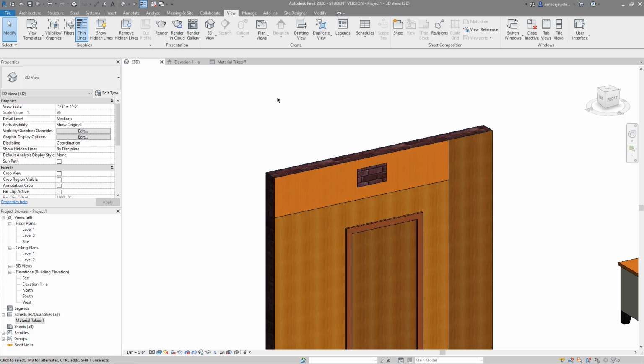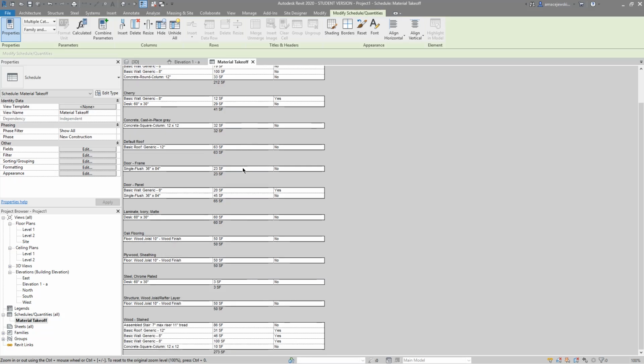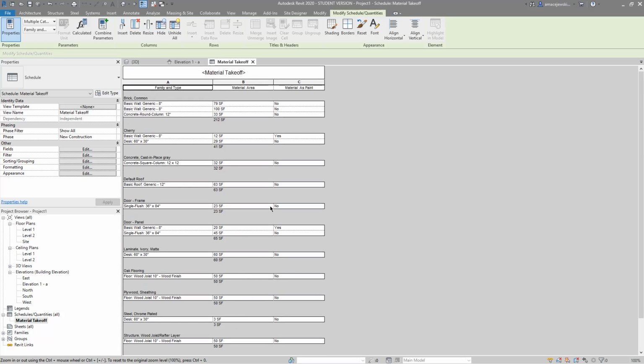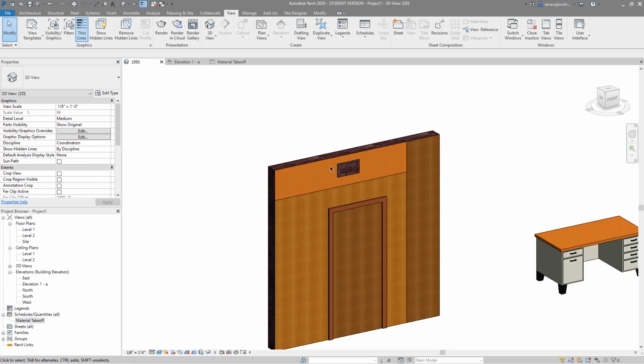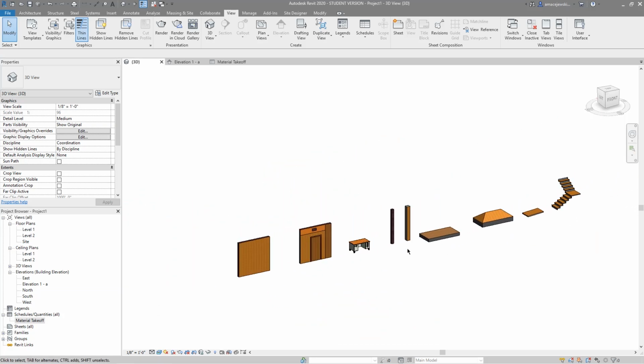So part of the problem now is this 1 square foot of painted material that just so happens to be the same material as the entire wall, is that being counted as well? Well, do we see 1 square foot of brick common? We actually do not. So Revit takes care of that for us, which is very helpful, because if we saw brick common as painted here, it would show up as paint and say yes somewhere in here, but we don't. We don't see it. So that's good to know. If you have painted an element with the same material that it is applied to the entire element, it will not be double counted. That is very good to know moving forward.